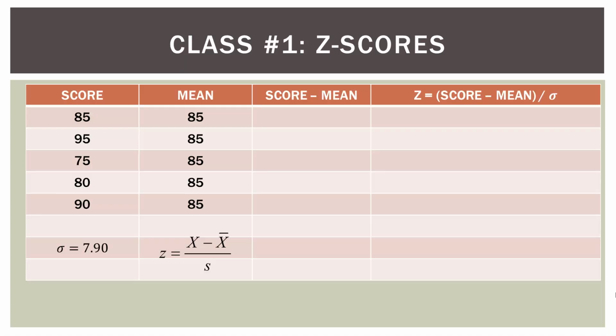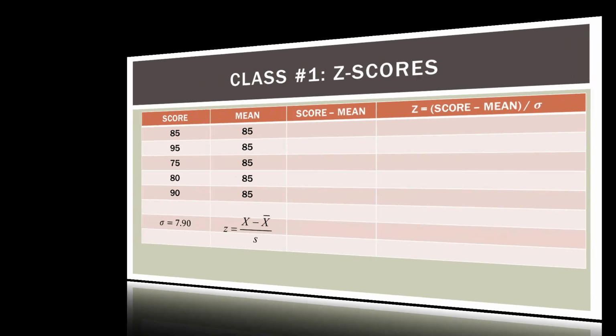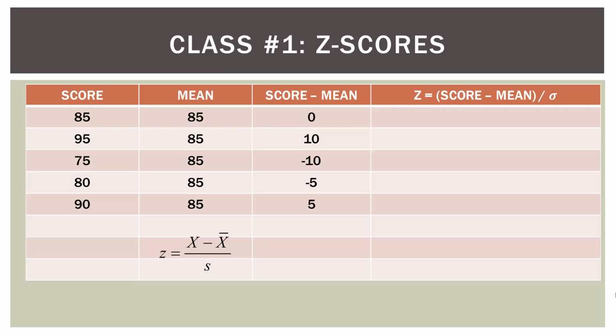So now we actually have our means. So we have a score column and a mean column, standard deviation, and our formula. If you look at the formula, the first thing we need to do on the numerator, on the top of the fraction down there, is take each score minus the mean. So in the first row, we have 85 minus 85. Well, that's 0. Then we have 95 minus 85. That's 10, of course. And then on down the list. So in the top of the z-score formula, score minus mean, we just do that for each pair of data there. That's it.